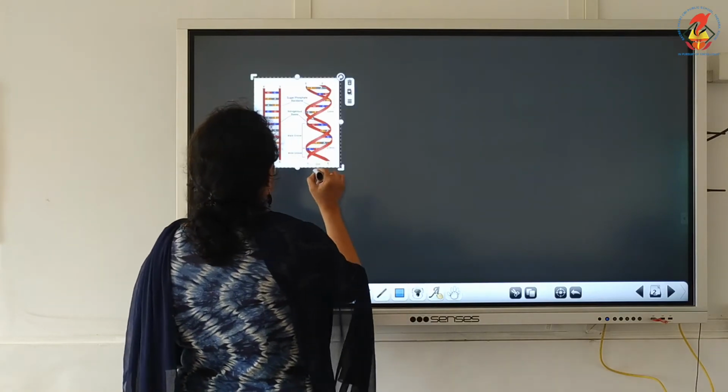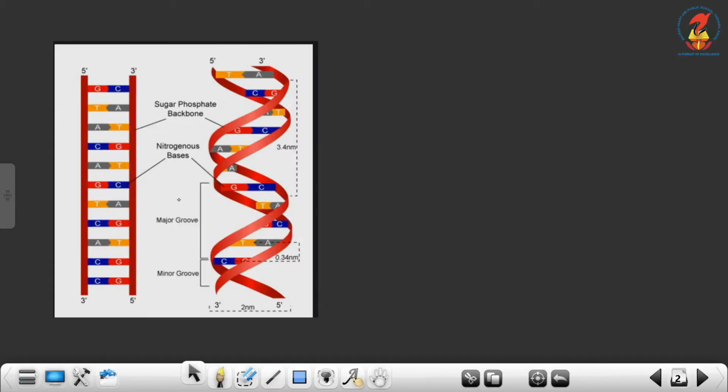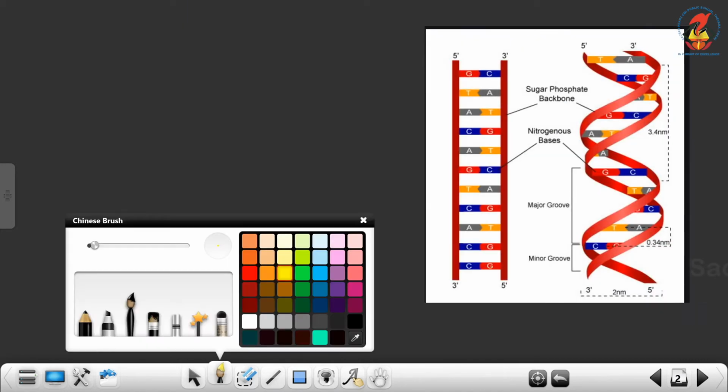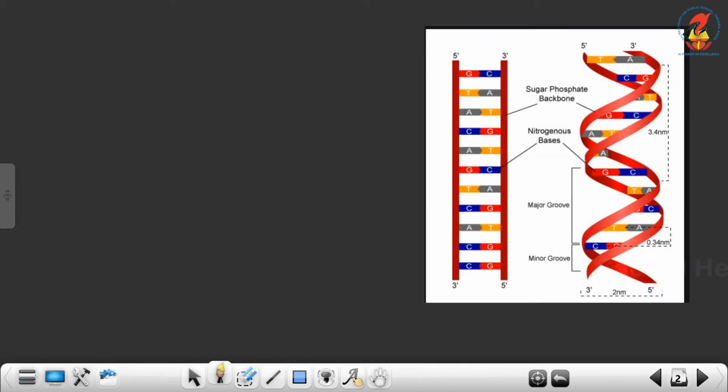This is the structure of DNA. First you must remember that I am bringing the 4 bases and I am starting to construct the DNA from its building block. So slowly we will start with the building block. The building blocks are the nitrogenous bases A, T, G and C. A pairs with T, T pairs with A, G pairs with C or C pairs with G. This is complementary base pairing.